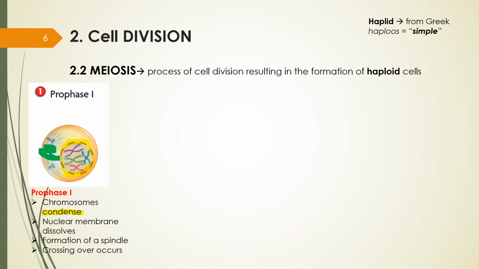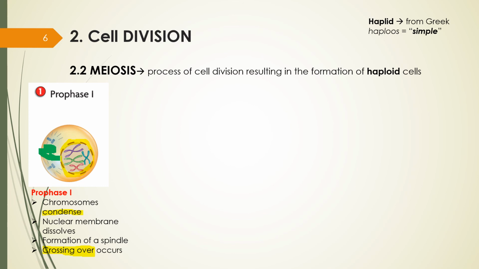Now, crossing over also happens. Crossing over is a kind of genetic variation. This is really important, but I'm going to talk about this later, okay? First, I want you to understand the meiosis. Then I'll go over and talk about crossing over. So hold on a second. Okay, I'm not going to explain it right now because it's a lot of information. But in the next video, I'm going to explain what crossing over is, okay?